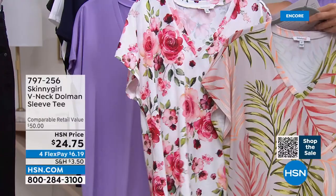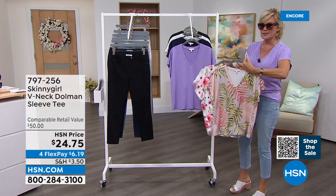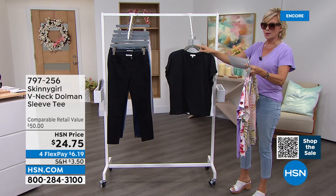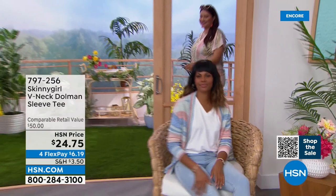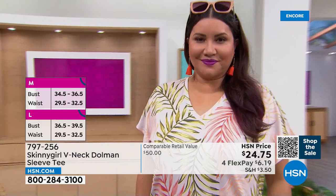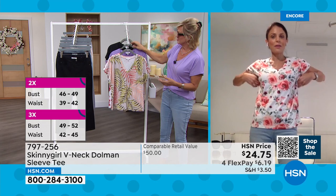I'm wearing this in the solid lavender, the lilac that matches beautifully to the jean. The two prints that we have are a vintage floral and rolling palms — both really pretty. I love the striking sharp V. There's something so cool about these — the sleeves and how they've been made. We have them in Navy, white, as well as black. These are 24 and a half inches in length. They're poly spandex, machine wash, tumble dry or dry flat, extra small through three X. The sleeve detail is so cool — it's been kind of pinched underneath the arm so you've got more room for the fit.